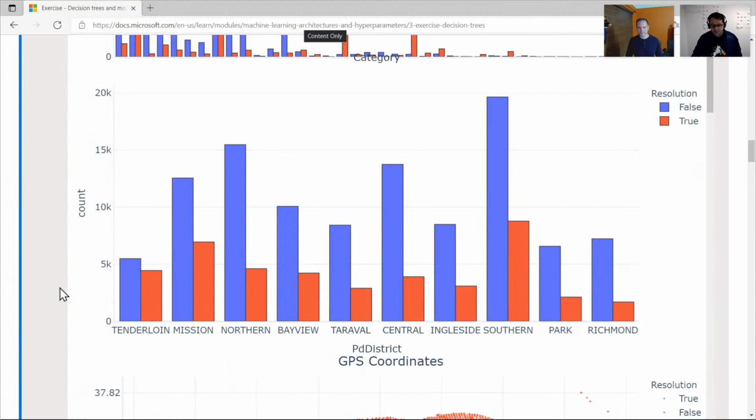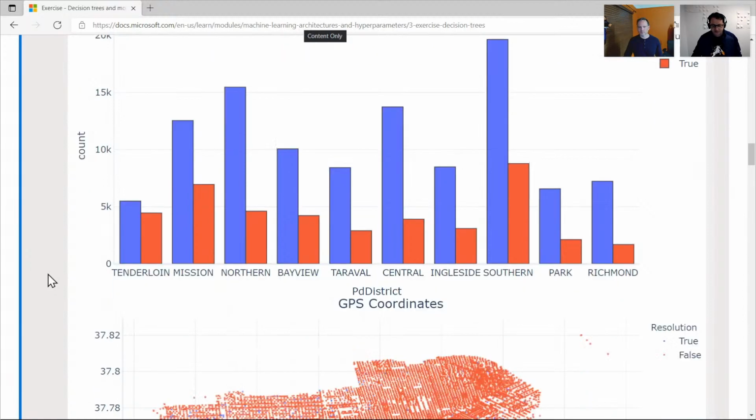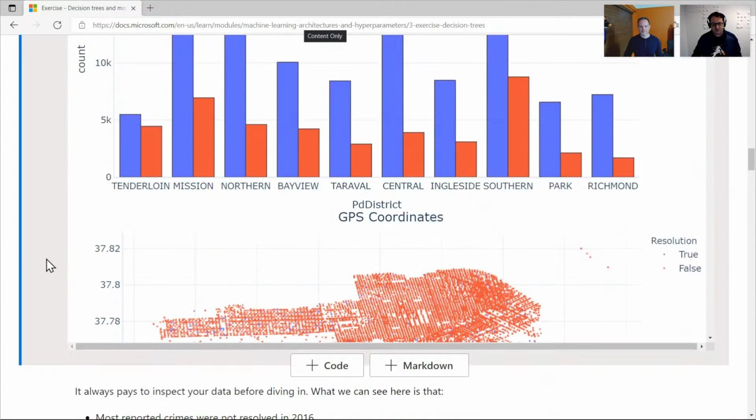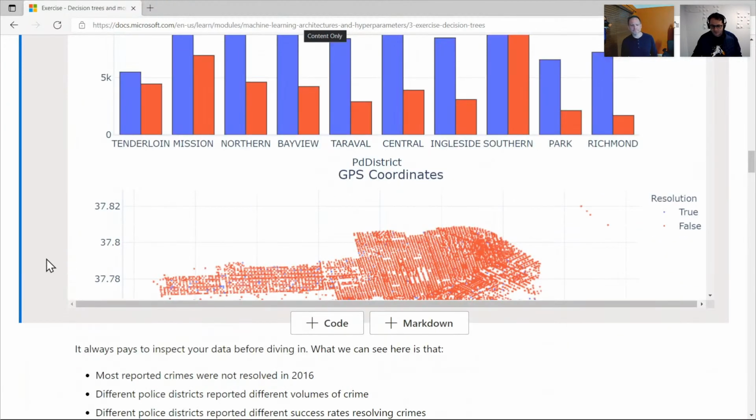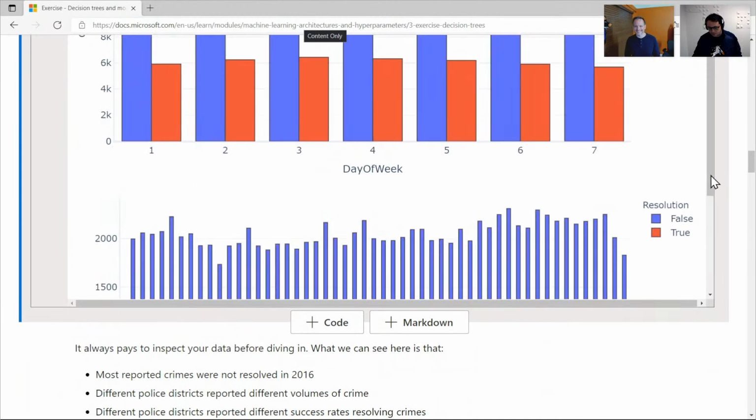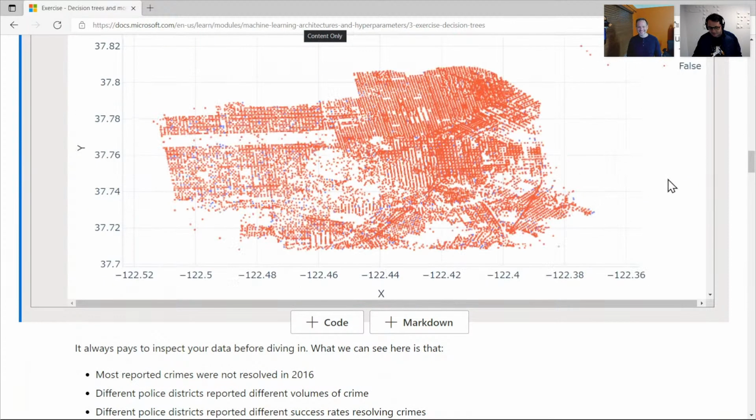All right, well, let's keep moving. Our next chart is looking at the district that the crime took place in. You can see there's a lot of variation amongst the districts as well, whether or not it was resolved. It's interesting. I'd be curious to know the size of each district as well, and population and terms like that. But here's the cool chart, the one with the map on it.